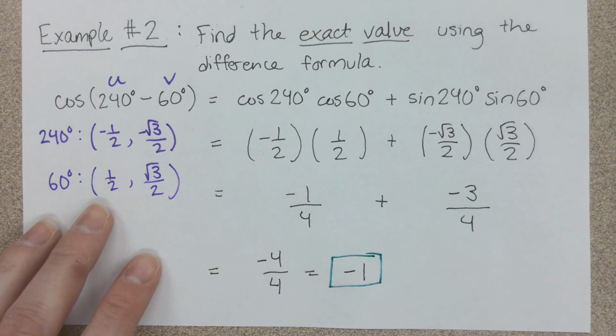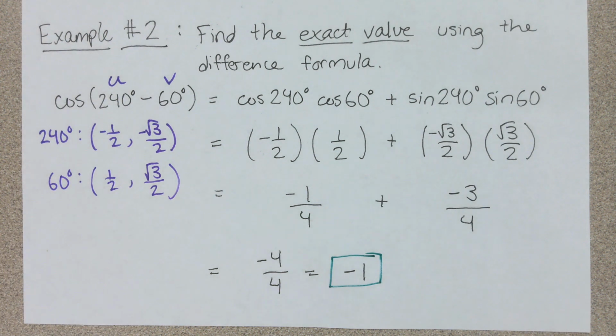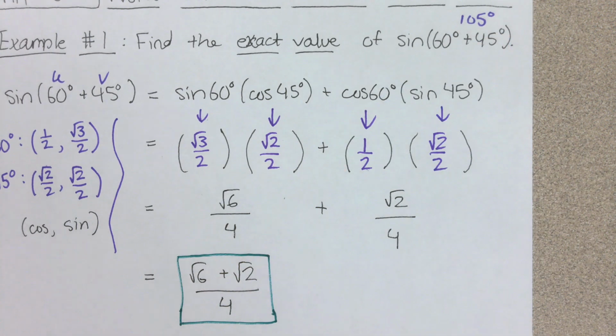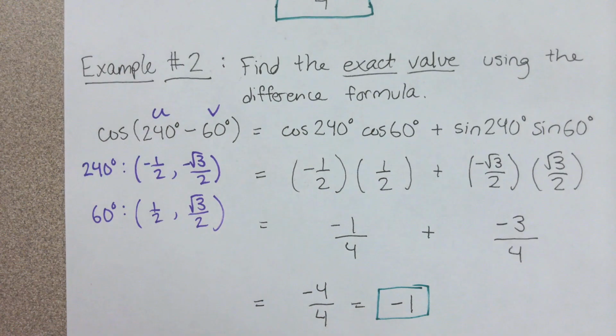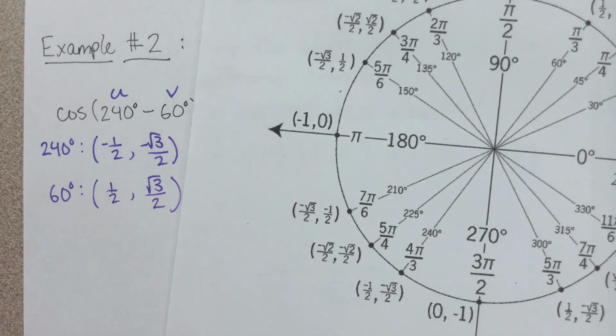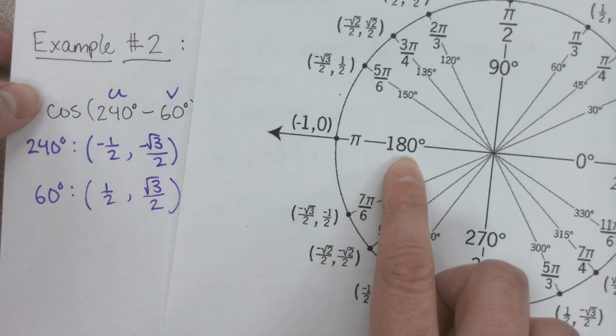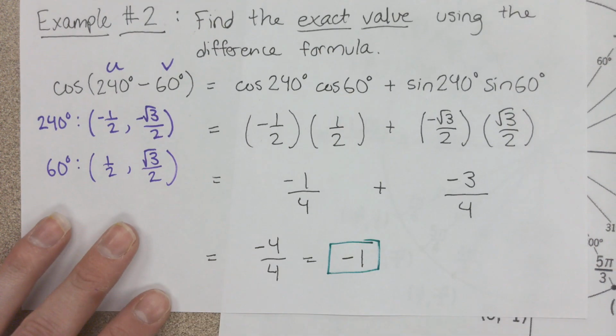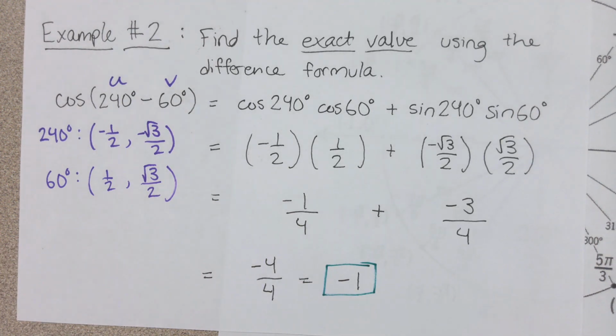Does anyone know why this answer was so much nicer than example 1's answer? Yeah, 240 minus 60 is 180. Yes. So in the first problem, I added those together and acknowledged that it's not in the unit circle. I intentionally left that detail out on this problem because 240 minus 60 is 180, which is on the unit circle. So I don't even need my calculator to verify this. At 180, we're doing cosine here. Cosine is negative 1, which is exactly what I got. But the directions say to find it using the difference formula. So this is in a backwards way proving that it's equal to negative 1.